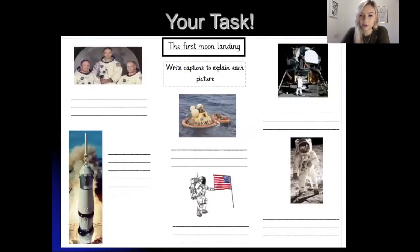This is the sheet that will have been on your home learning plan. If you haven't got it printed, that's absolutely fine — you can draw the pictures and write next to them. If you do have the sheet, you can write on it. You're going to write captions to explain each of these pictures. If you get stuck on one of them, you can rewind the video back to when we looked at these pictures and watch it again — it might help you write a caption for the different pictures.